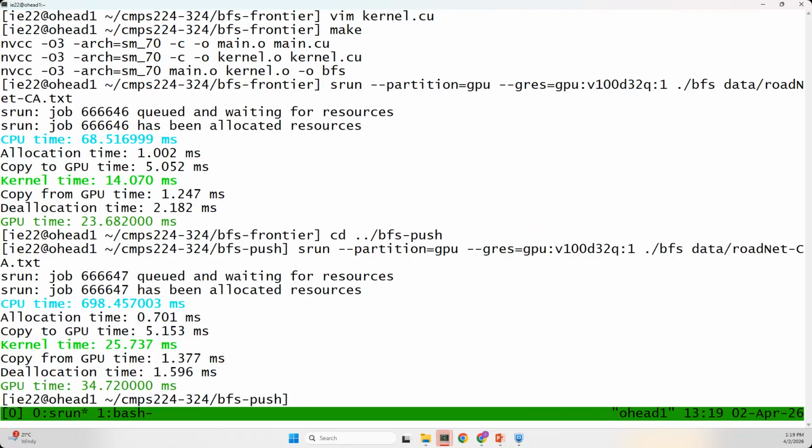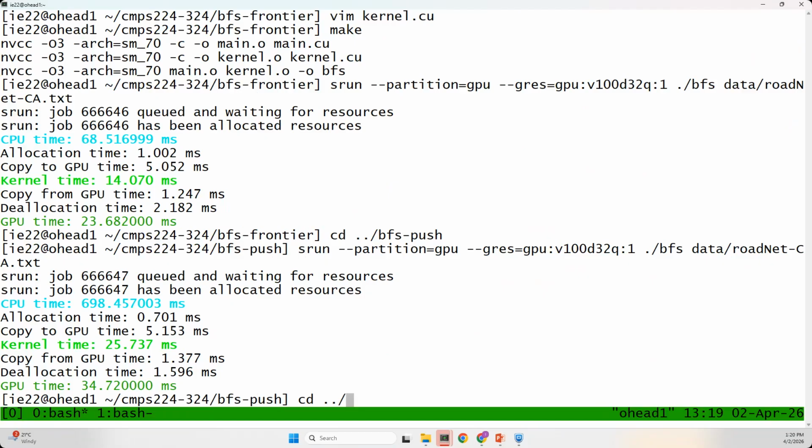So now we're down to 14 milliseconds. That doesn't mean the frontier base is always the fastest, right? On the other graph, the scale free graph, the social network graph, the frontiers might actually hurt the performance.